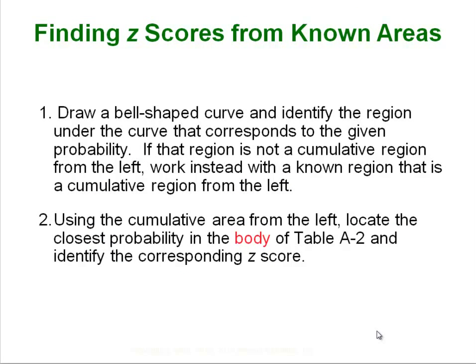Okay, now we're going to work in reverse. So before we found the area under the curve when we were given a z-score, now we want to find the z-score given areas. And as I said before, always draw a picture. That's always the first thing you want to do when you're doing these things, is draw yourself a picture and identify the area that you're looking for, and it just helps you to not make any silly mistakes, and it gives you a really good check to make sure that your technology gave you the answer you're looking for.